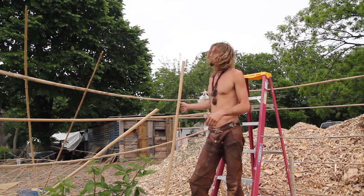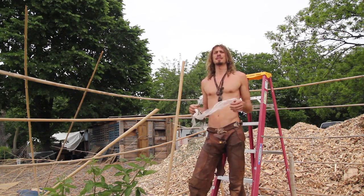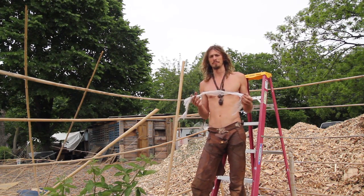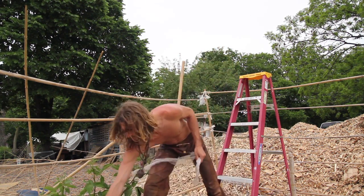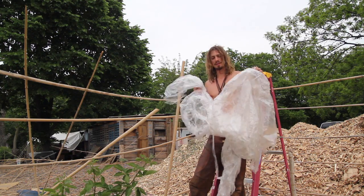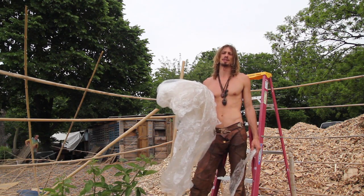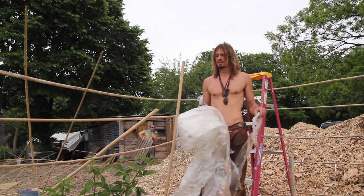And then you need some sort of a tie. And again, to me, if it's not a sustainable material, it's not worth using. So we don't buy anything. Now, this in and of itself isn't a sustainable material, meaning it's made from petroleum. But it is a sustainable material because I harvested it from the trash. All this is is shrink wrapping, this industrial shrink wrapping that is used on pallets. And there are millions and millions and millions of yards of this thrown away every day in warehouses all across the entire country. And this stuff is perfect for ties.